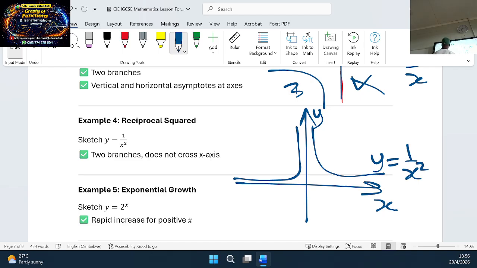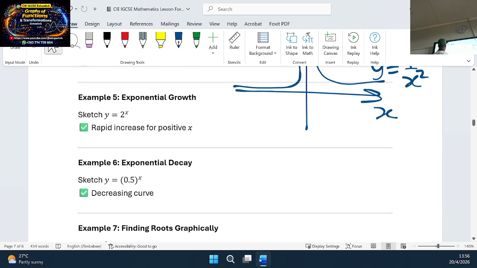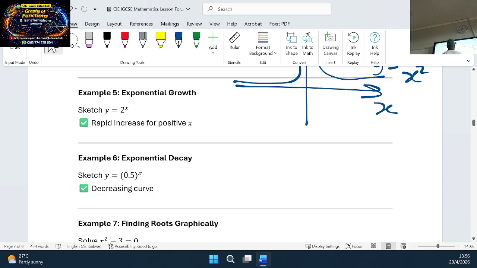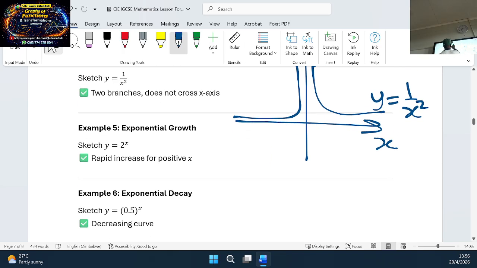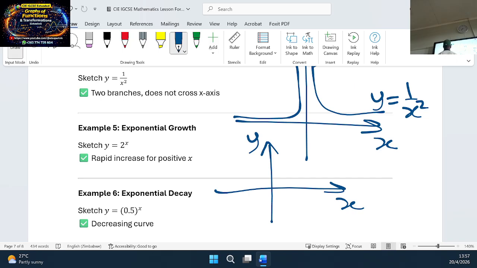Right, then next we have exponential growth. Here we are interested in just a sketch, and when we say sketch, we're saying roughly how it appears. We might be interested in testing with a table of values, but I think we can see that as x grows, with the base 2, it will be growing by doubling. Where our x is 0, it will be 2 to the power 0, that's 1. So this is just a curve which goes like this. That's y equals 2 to the power x.